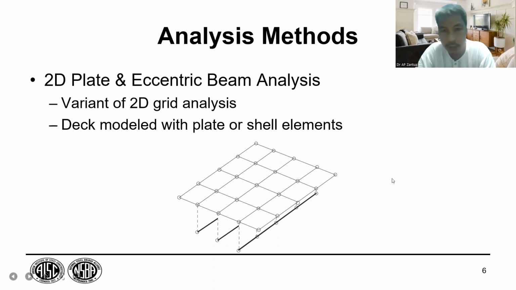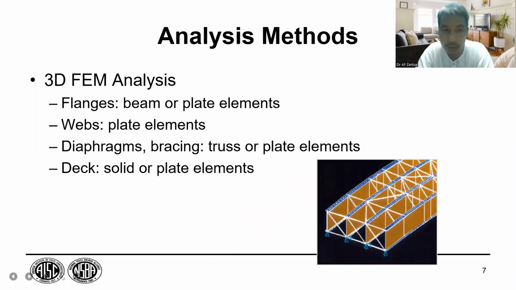3D, almost a 3D. Okay. So 2D, still a 2D, but what about 3D? So if 3D, we are going to use FEM. So it is an analysis method which separately or simultaneously analyzes flanges, webs, diaphragms, bracing, okay, and deck. Okay, at the same time. Okay, we can do it at the same time.